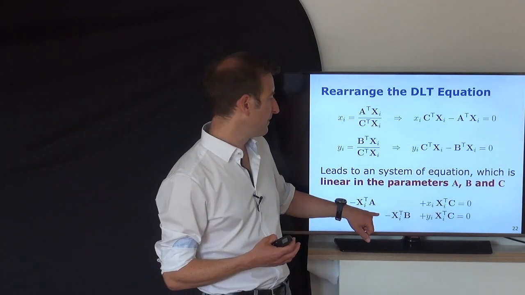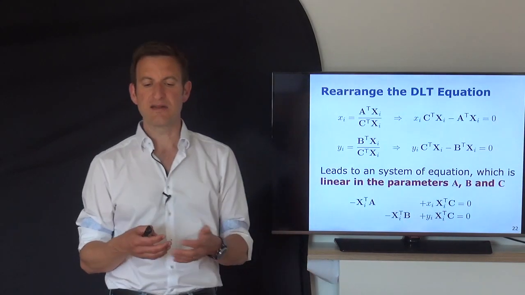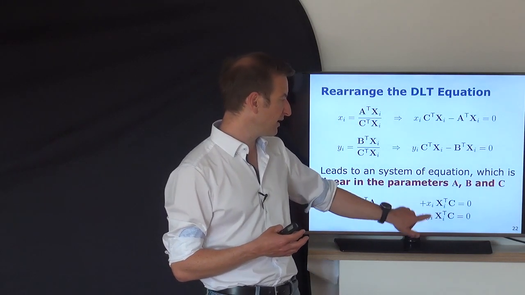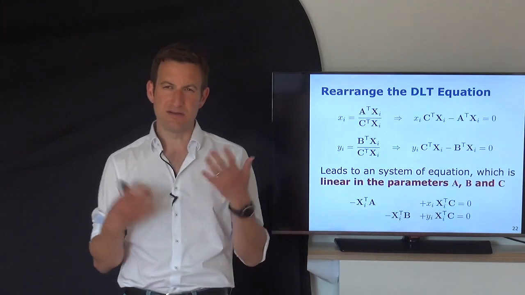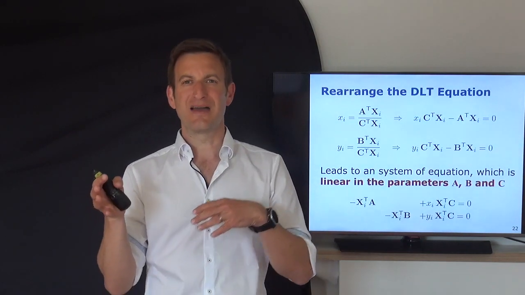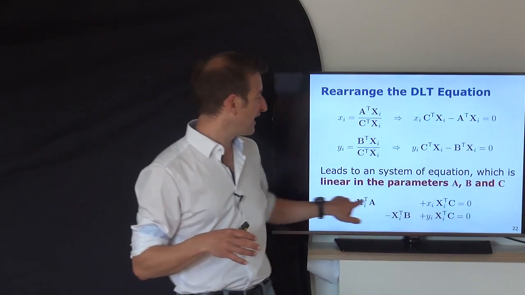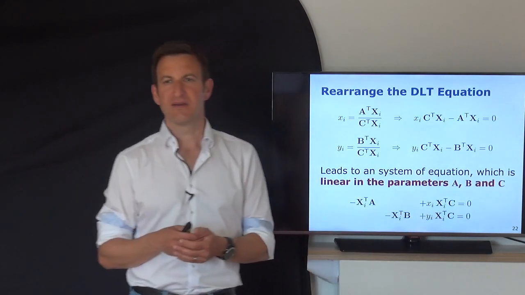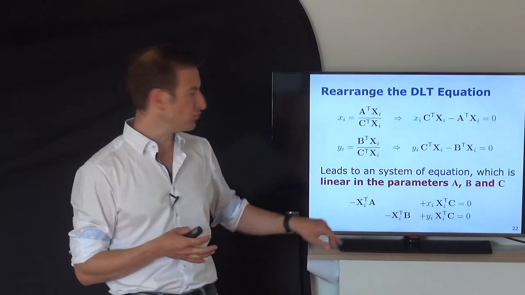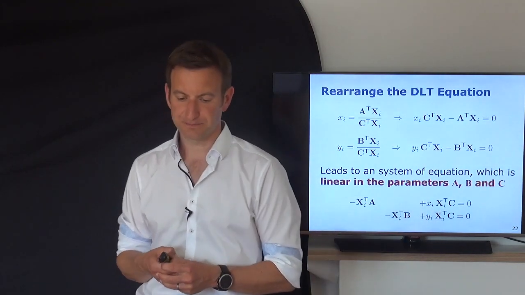Because in this setup, the A, B, C are in the end our unknowns, our parameters we want to estimate, and the capital X and lowercase x and y are our known parameters. So it's slightly different from how you would typically write a system of linear equations, where x is your unknown. Here, the x are our knowns and A, B, C are the elements that we in the end want to estimate. Therefore, we write it in this form so that our unknowns do not have the transposition over here.